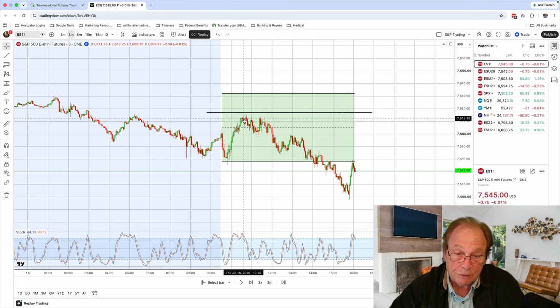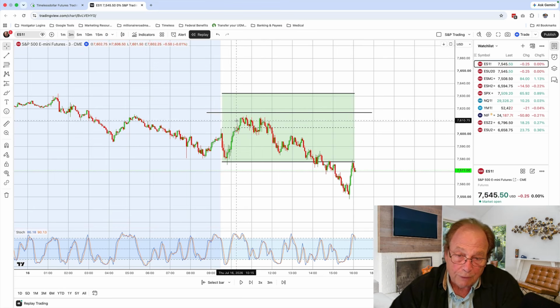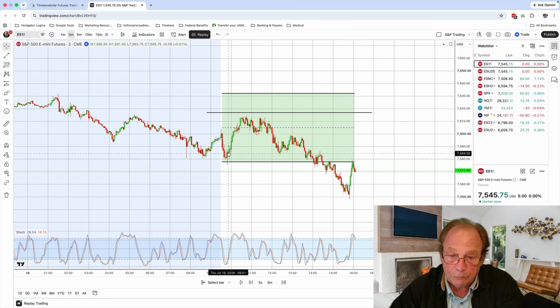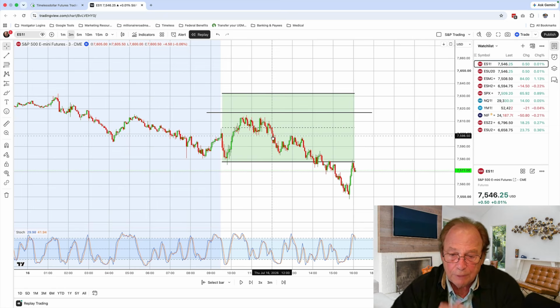And in this case, if you stayed on, you did pay the price. So take your 30 or 35 or 40 points if you were lucky enough to get on right at the bottom, and ride it up to the gap or thereabouts or nearly the gap. 35 points. Nobody's going to complain about that. Okay, let's go on to the next day, July 16th.